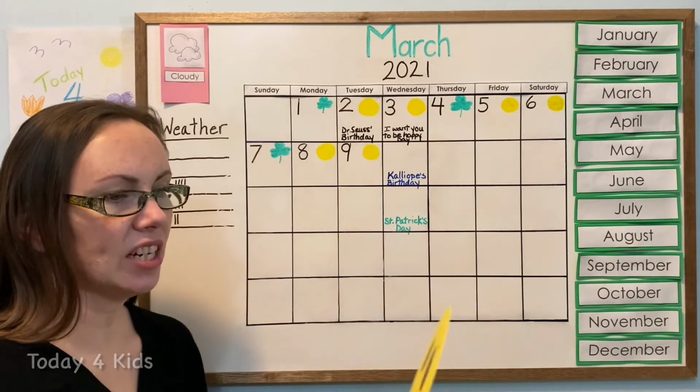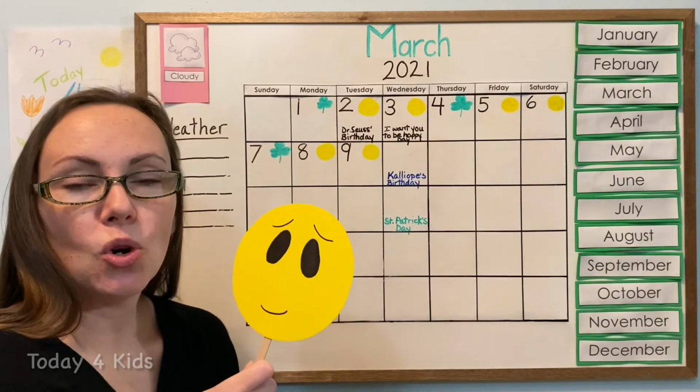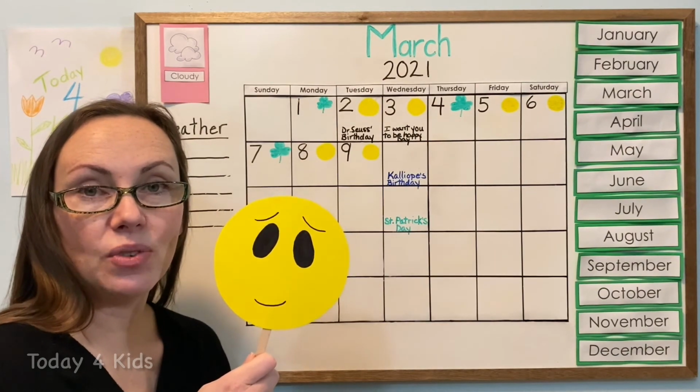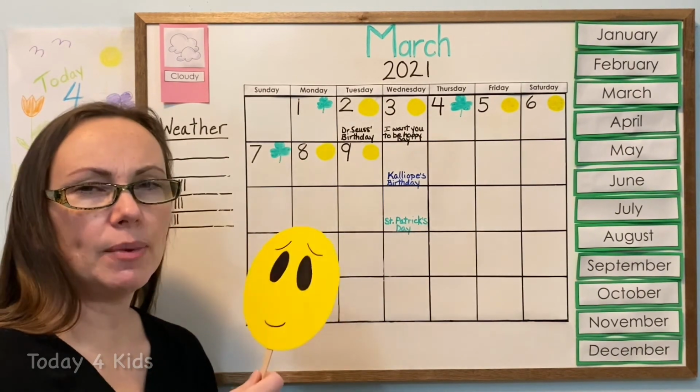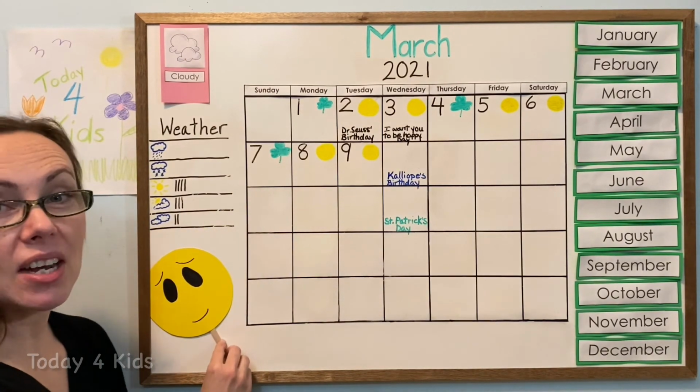I kind of have a lot to do today, so I'm going to pick nervous. I think I'm feeling a little bit overwhelmed because I need to go shopping and buy a gift, and I also need to make a card. So I'm feeling a little bit nervous. That's a lot for me to do today. So I'm just going to put that there. I'm nervous I might not get it done.